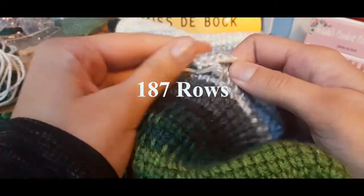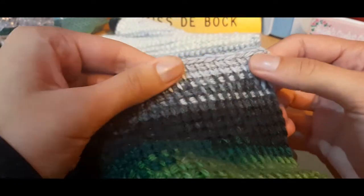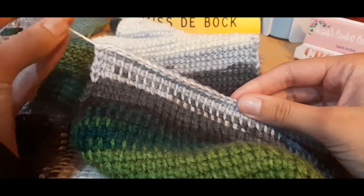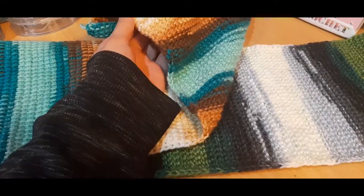And you end off in the exact same way, doing a slip stitch at the top of each vertical bar, and then ending off by snipping your yarn, yarn over, pull through and tug tight.